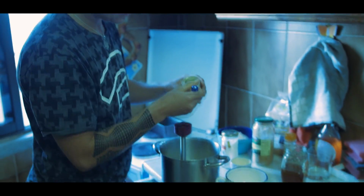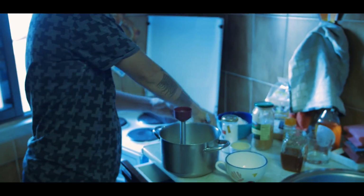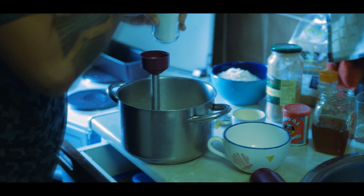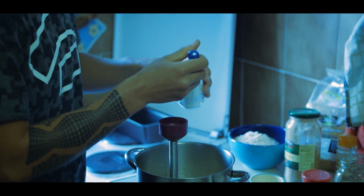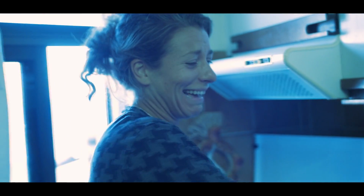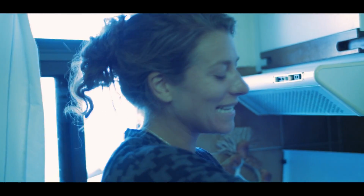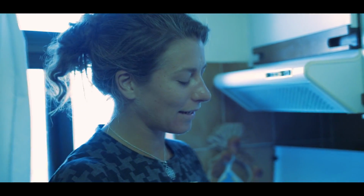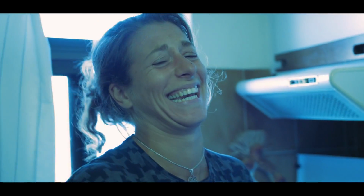So I put like a teaspoon of baking powder. Okay. A teaspoon of bicarbonate of soda. I don't know why I do the 2 different ones. What are they for? To make it rise. And I remember reading somewhere on some recipe that someone used a mix of both, and I couldn't decide which one was better, so I put a bit of both in.